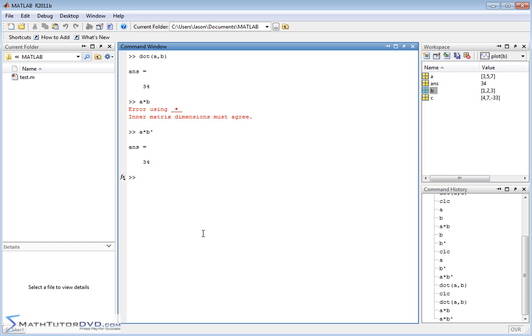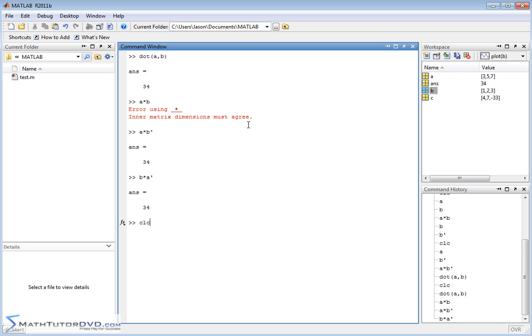And by the way, the exact same thing works if we go B times A transpose, because everything is summed together. We're basically multiplying the elements and adding them up, so it doesn't really matter the order in which you do them, if it's A dot B or B dot A. So this is another way of doing a dot product, is the short answer to that. You multiply times the transpose of the other vector. I hope this makes sense to you. I'm trying to ease you into how MATLAB really works, as far as the fact that almost everything is basically a matrix at heart. Hopefully this makes sense to you. If it doesn't, just forget about it for now and just use the dot function.